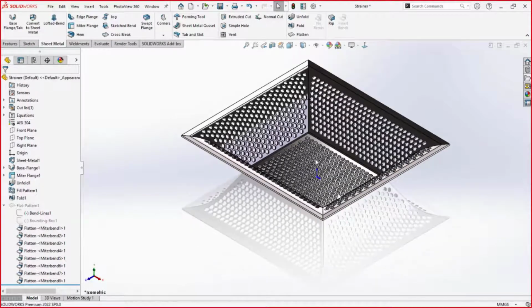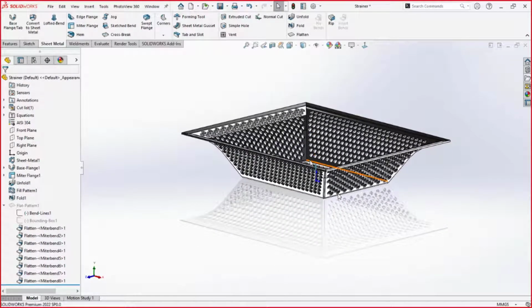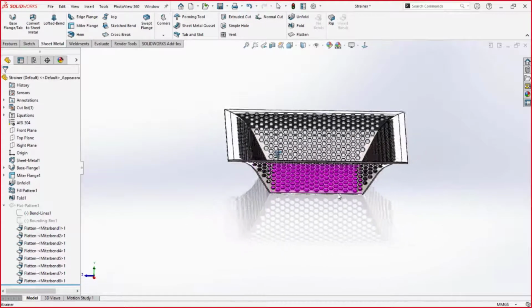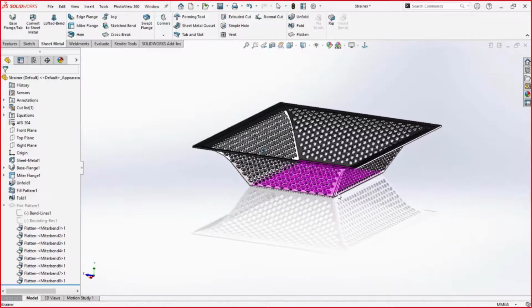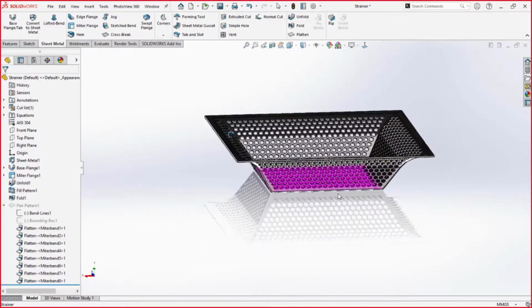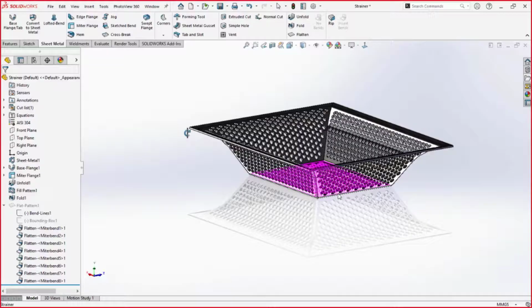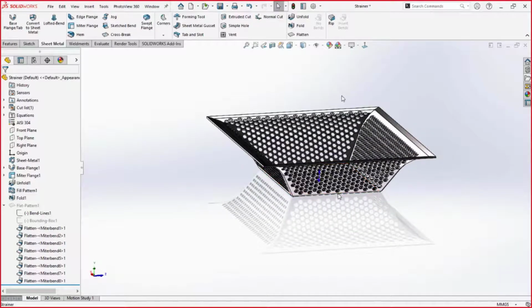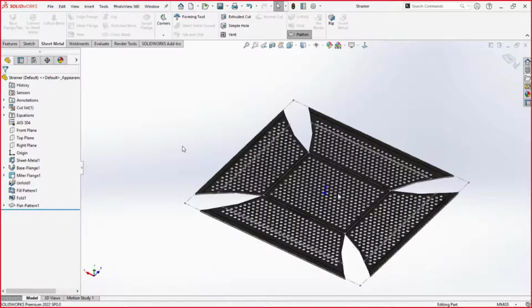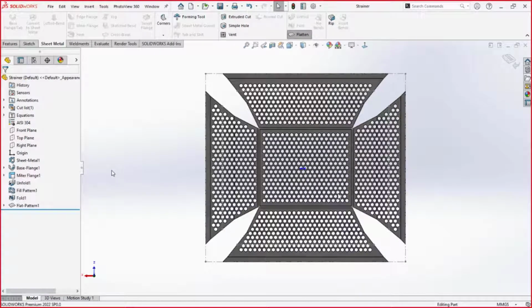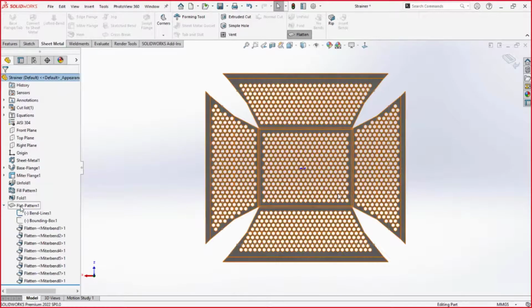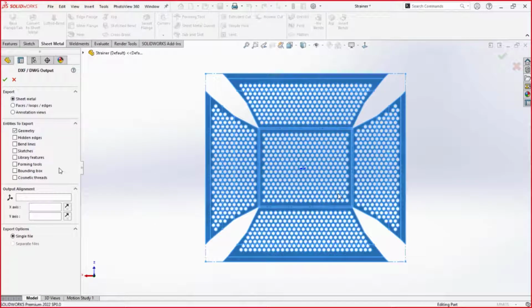See, this is the model. How complex it is, right? By just looking at it, we can feel like it is very complex to design. But the powerful miter tool helped me design it within just a few seconds. Okay, let me just take the flattened view of this so that I can create the DXF format. If you simply click on flatten, you'll get the export to DXF/DWG. This tool will help me customize it. If you're looking for a bounding box or forming tool, you can include it, but I'll take the default geometry.